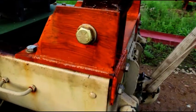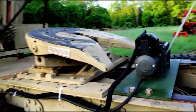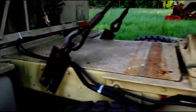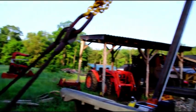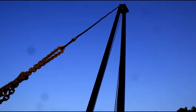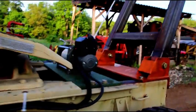I made a plate here for the back. I left a 5th wheel plate in there in case I need to use that again. And where the fenders were, I just put some heavy plates. Put a little bridle across there, some proof chain, and we've got nice tie back on that.